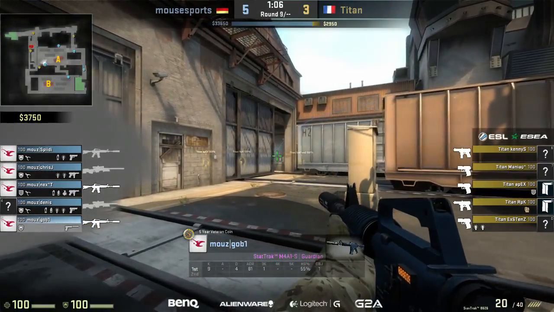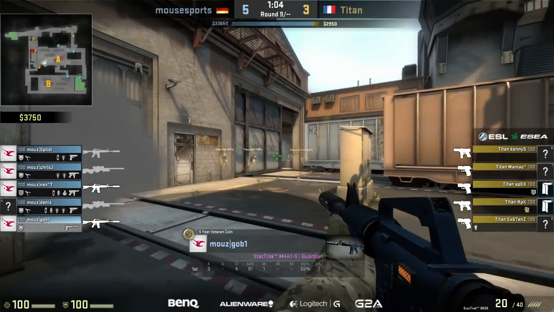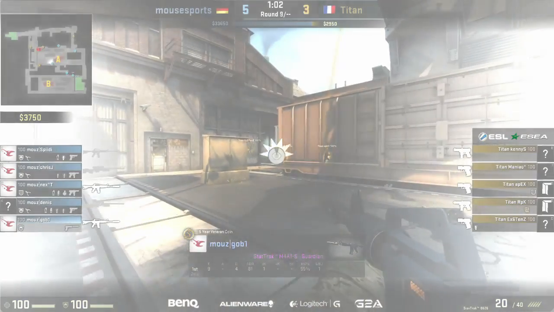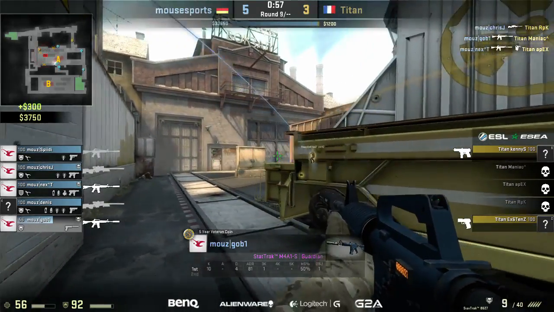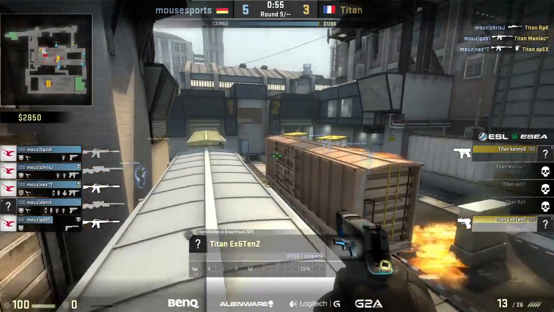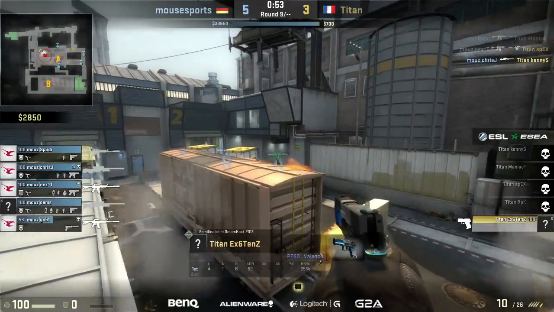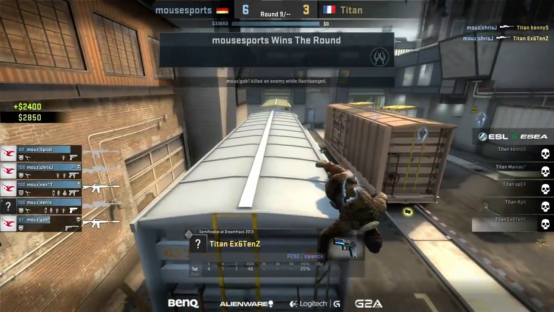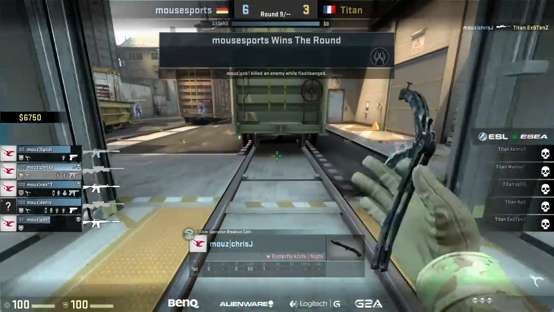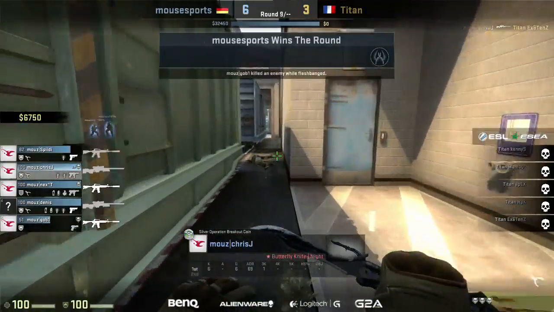I don't think Titan do either. I mean, the distinct lack of nades is the big point. You remember we highlighted that crescent of smokes Dignitas were putting out to get the bomb down? Yeah, not going to happen. We are just going to be seeing Titan melted under the heat of Mouse. Chris J connects a nice one, and now all onto Existence as he does fall. Seamless. And we are going to be seeing 6 now for mousesports.